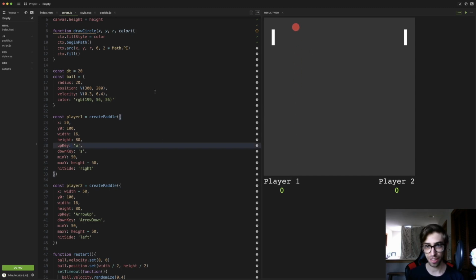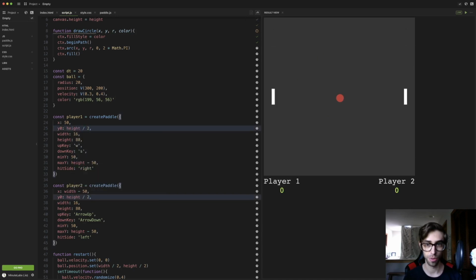We could leave them at the top if we wanted, but I think we give the players a little bit more of a fair chance if we put them in the middle. So let's set, why not, both of these to be height over 2. All right, and now I can play Pong with myself.